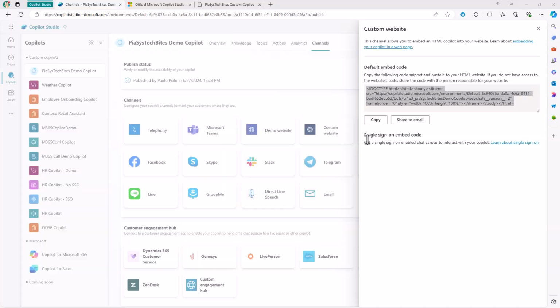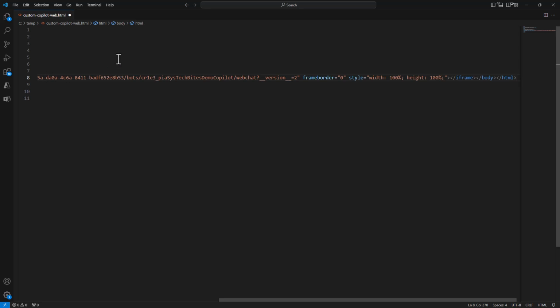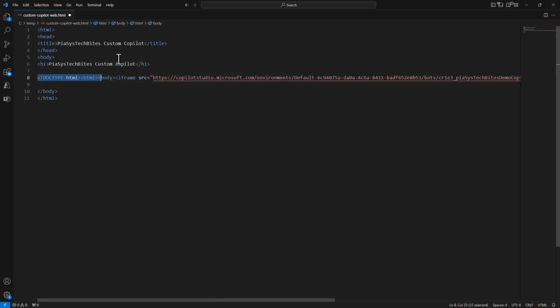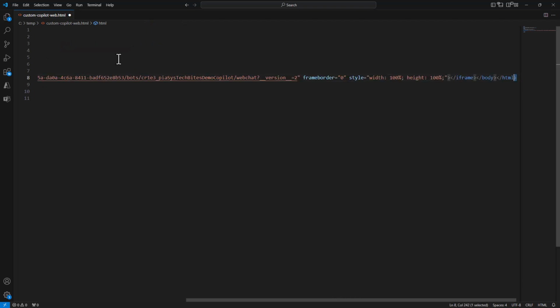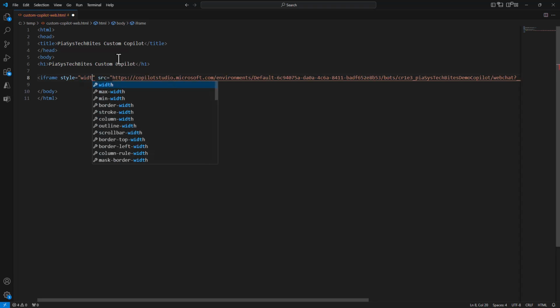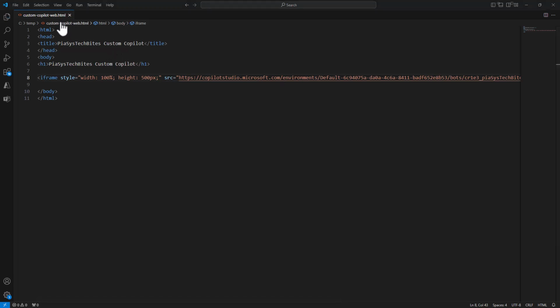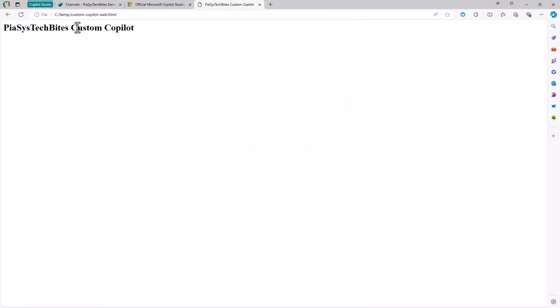So if I switch, for example, to a web page like this one, which is a really simple one, I will simply paste the content that I've got from the Copilot Studio interface. I will get rid of the wireframe and I will simply use the iframe. I can eventually also specify a bit of styling information for my iframe, like for example I want to have it 100% width and I want to have a height of 500 pixels just for the sake of it. Let me save this file, and if I go back to my browser, here I have the page that I was showing you. Let me refresh it.